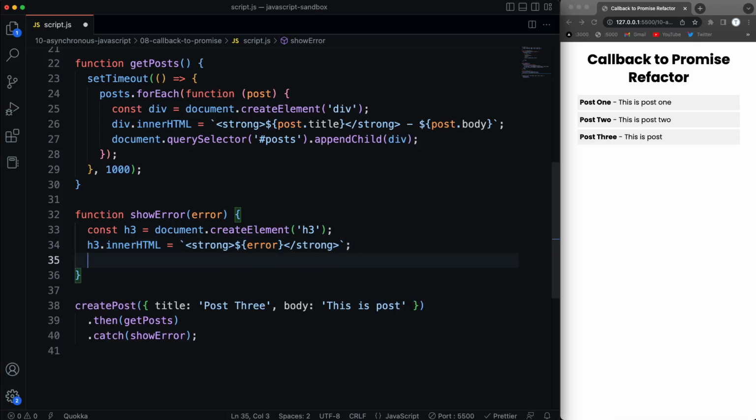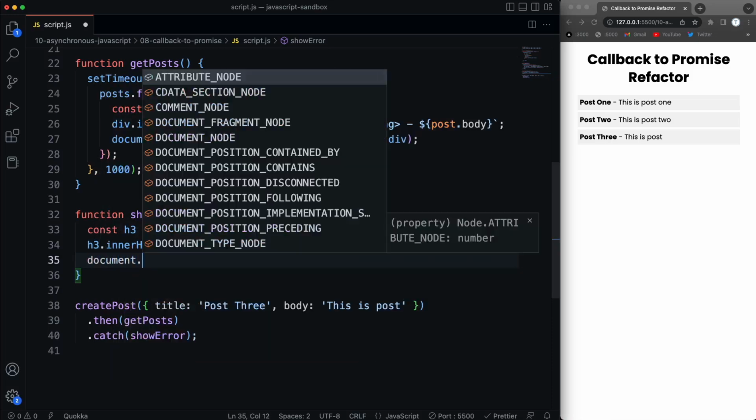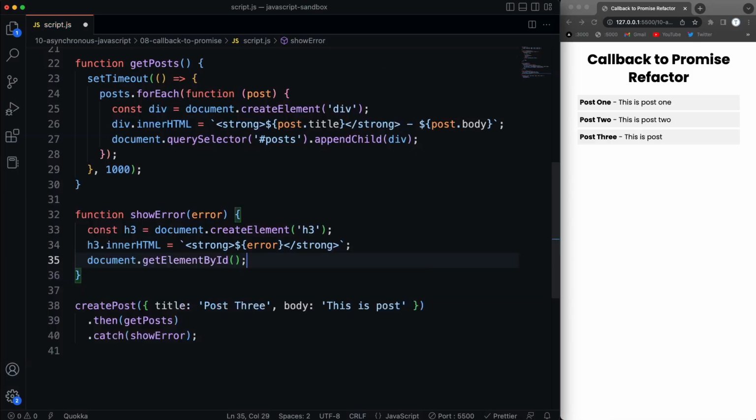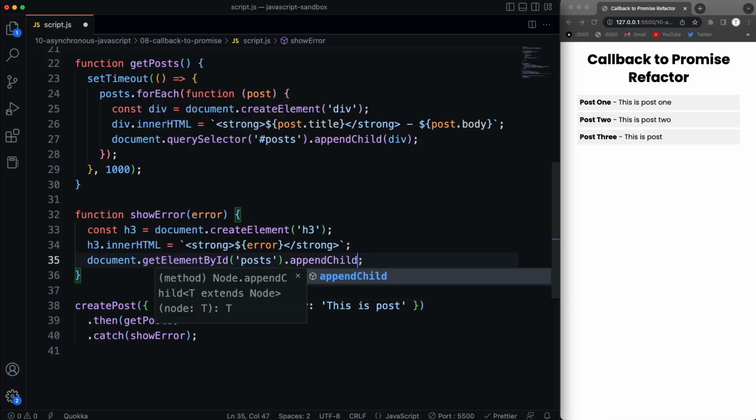And then we want to add it to the DOM, so I'm going to go ahead and say document dot get element by ID, and we'll use the ID of posts, and let's append child, and we're going to append that H3.